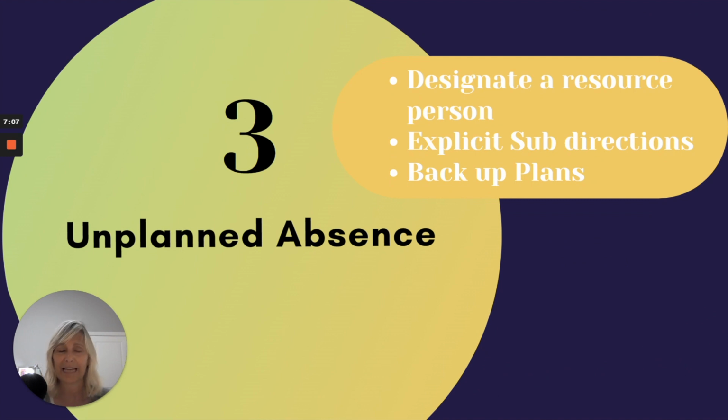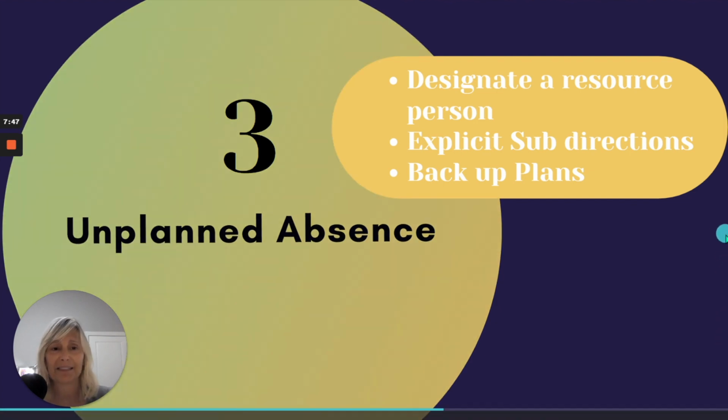Now, when you have unplanned absences, we all know that that happens. It's nice when you know that it's coming up, but when you don't, try to designate a resource person from each class before that comes up. Make sure that you leave explicit sub directions and make sure that you always include backup plans in case the plan you leave doesn't always work. At our school, we're required to have a lesson plan or two in our Gotta Go bag, just in case something happens and we're not there, and that something's easy enough that a teacher can step in and get the kids working on something in our absence.